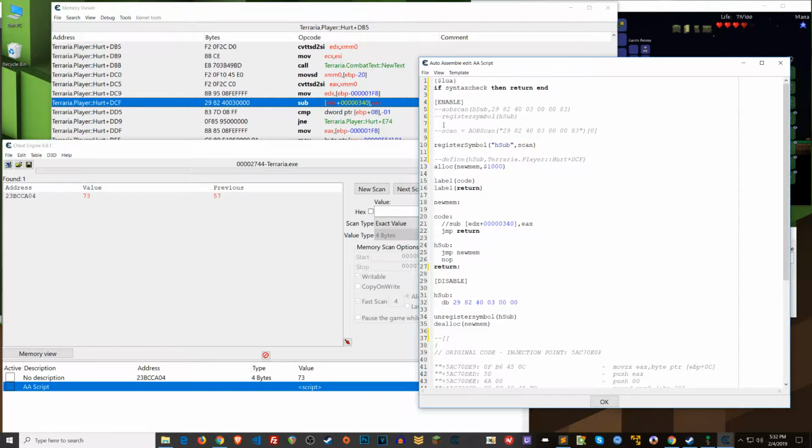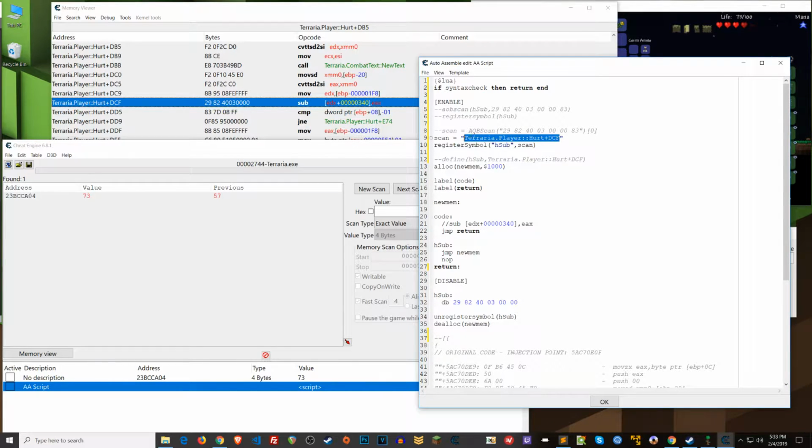And then this define here that I did, we can basically do the very same thing by saying scan equals, and then we can just copy and paste this. And now we can keep H sub, scan. So even though this is a symbol name that we're registering a symbol for, that's what we would essentially be doing anyway.